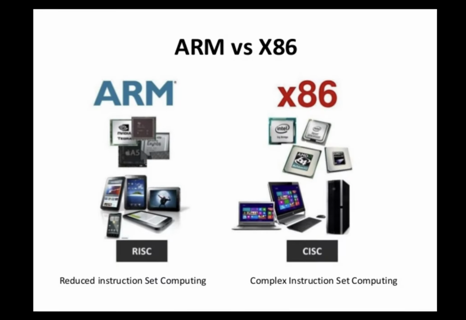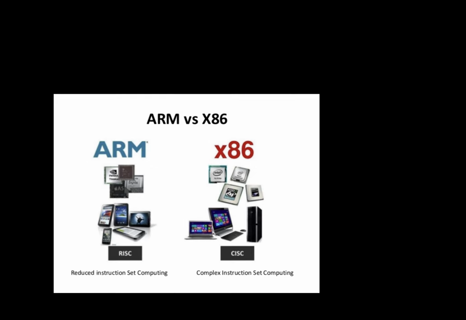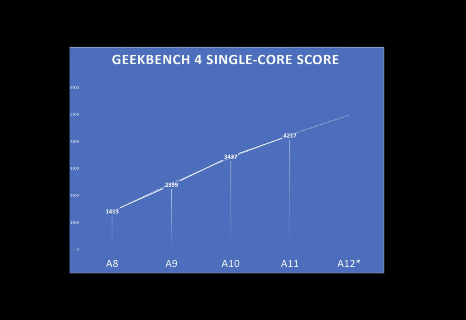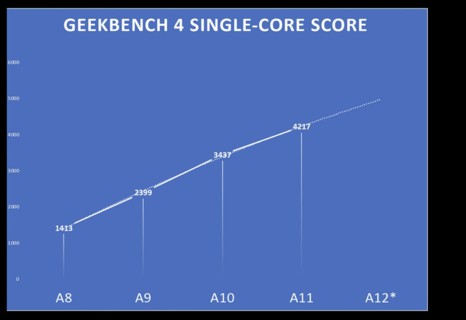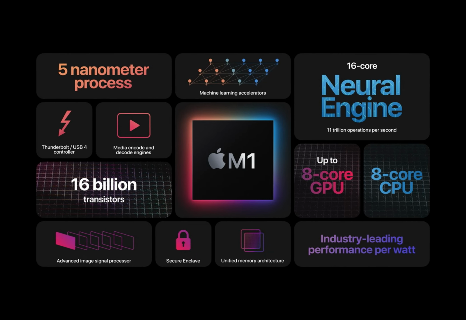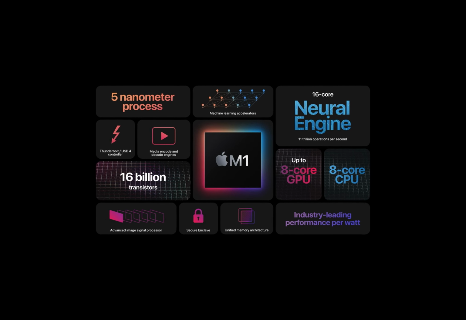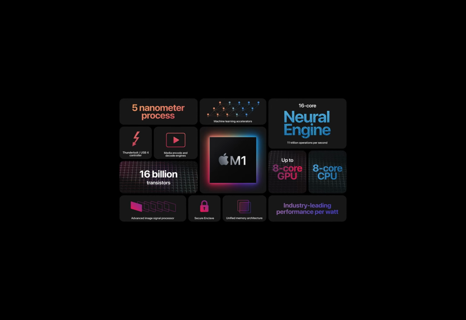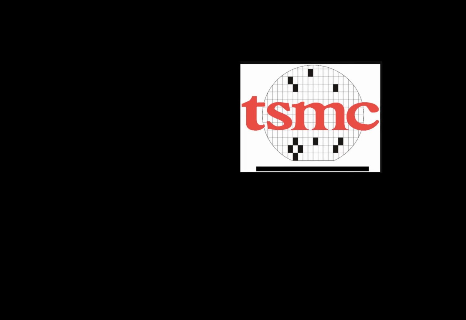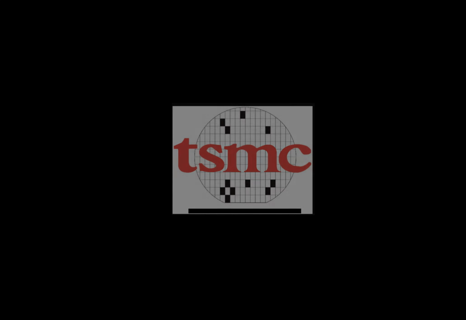So what's different about the M1? Unlike Intel chips built on the x86 architecture, the Apple Silicon M1 uses an ARM-based architecture, much like the A-series chip that Apple has been designing for iPhones and iPads for years now. More than likely that's in your current phone or iPad. The M1 chip is the most powerful chip that Apple has created to date, and it is similar to the A14 chip in the latest iPhone and iPad Air models, built on a 5nm process by Taiwan Semiconductor Manufacturing Company, or TSMC. TSMC builds all of Apple's chips and has done so for many years.